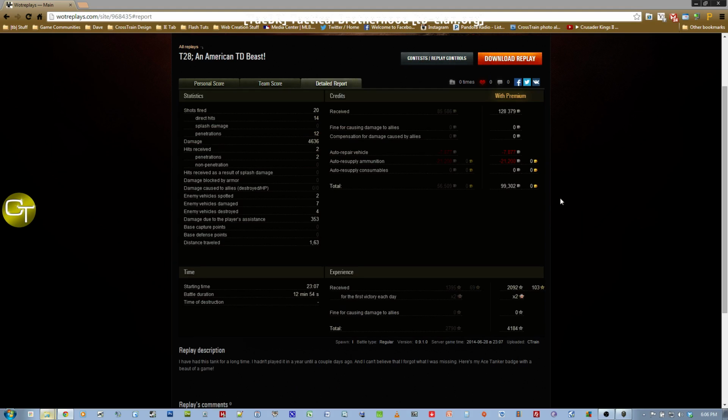For the details, again, there were 2 events going on here. I won my $50,000 of XP for, I don't know, one of the events that's going today, and then we're on track to the T-110E4, so there's also a bonus credit for this tank and all the tanks in the line. But you can see I fired 20 shots, 14 hits. Some of them were gamble shots anyway.